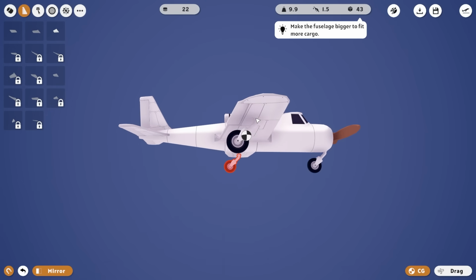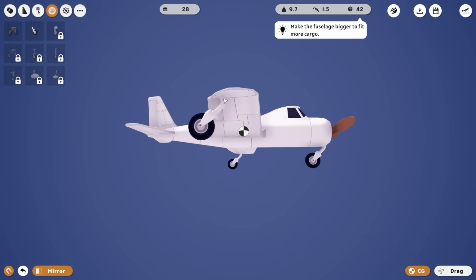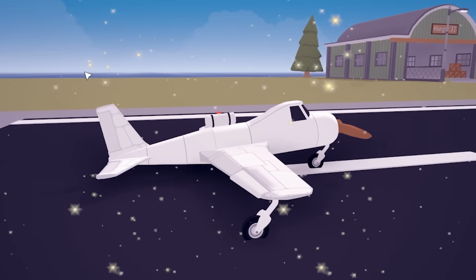landing gear down. Oh no, we don't have enough money. How much do these cost? 25, hold on. We could shorten the plane a bit, grab these, pop these back on, and hopefully this works. Let's test this bad boy out. Woo! I mean, it looks so cool, does it not?